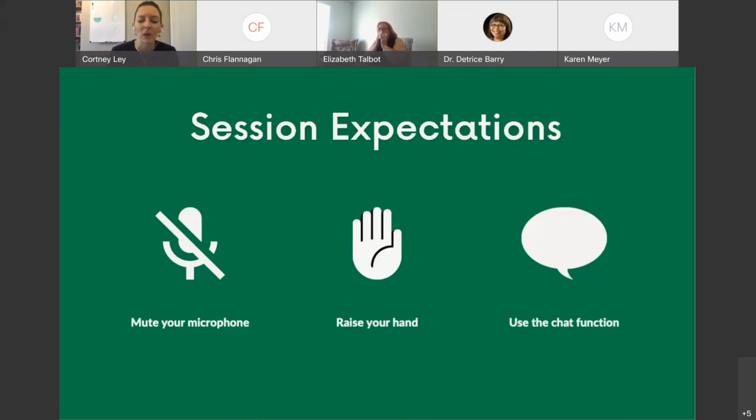Whenever you have a question, I do ask that you use the raise your hand function. If you aren't sure where that is, down in the bottom of the screen, you'll see a mute button and a video button. There's also a little smiley face icon. If you click on that little smiley face, at the very top, there's a button that says raise hand.